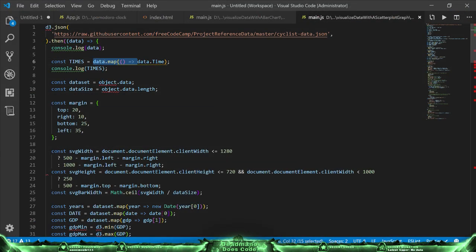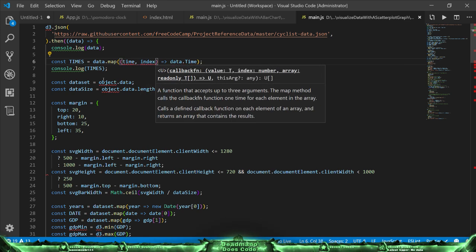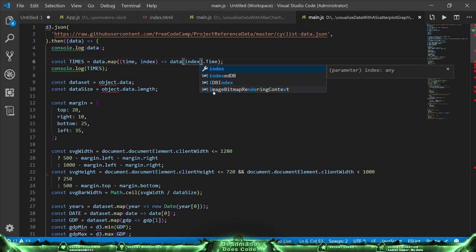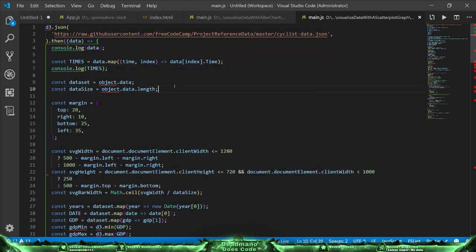Okay, let's go to the other idea that I had, which is this is going to be time and index, data, index, dot time.